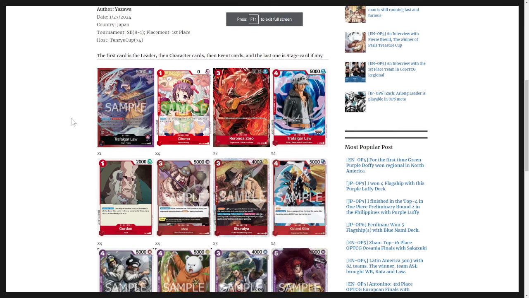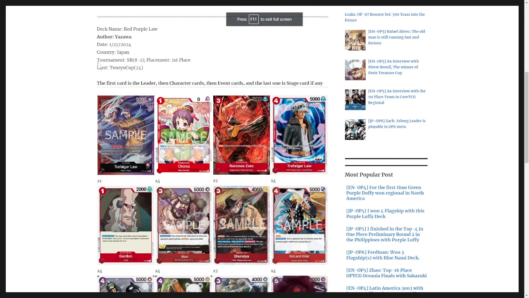Okay, so first up is the one that got 8-1 at just a normal tournament. So this is Red Purple Trafalgar Law, if I didn't already mention that. It's running 4 Otamas, the 2K, 3 Zoros, 4 Trafalgar Law, the 1K, the 4 cost 5K with a 1K counter that minus 2Ks on play.